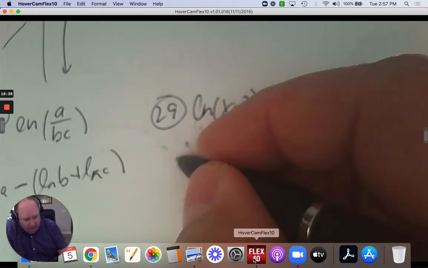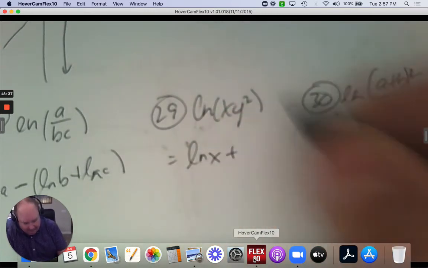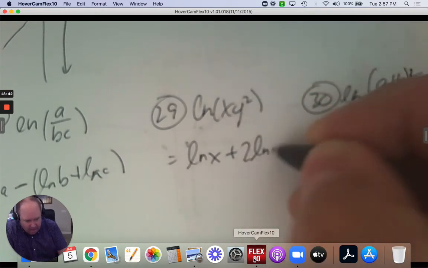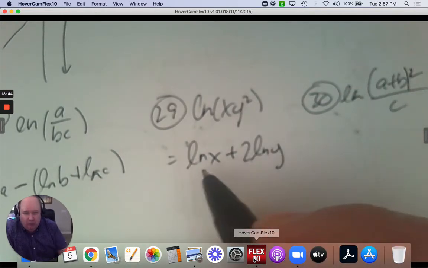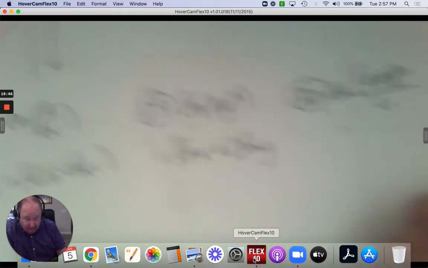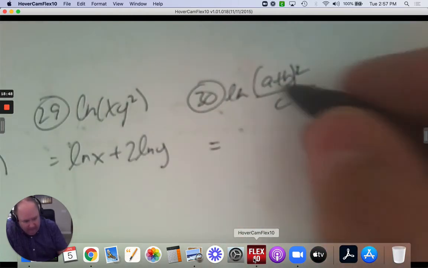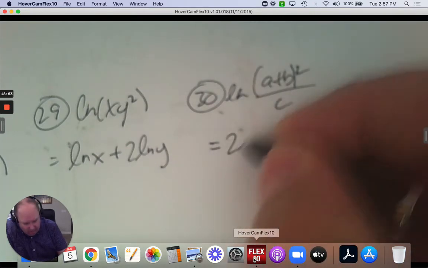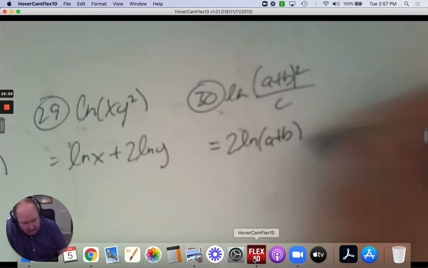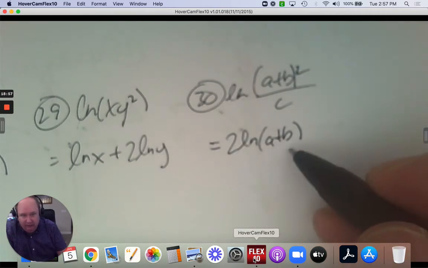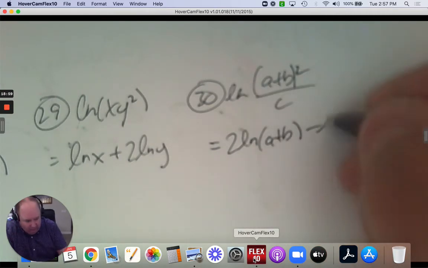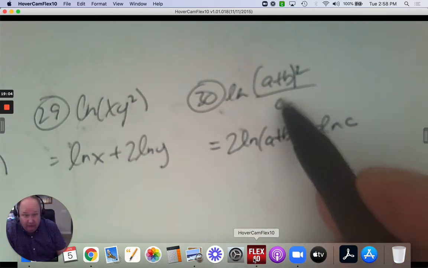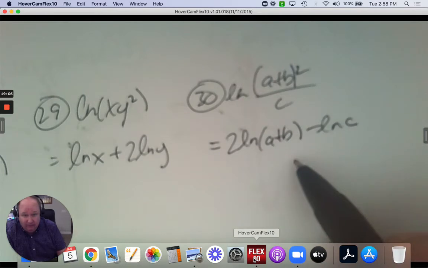Here we have a product. So we're going to add. And then the power property, that exponent 2 is written in front of the logarithm. So do you know your properties to be able to expand a logarithm? Here we have a few things happening. So the exponent 2 gets written in front. Remember, a plus b can't be expanded. And then dividing means you subtract. So there's 3 basic properties to do with quotient, product, and power, and to know where they belong.